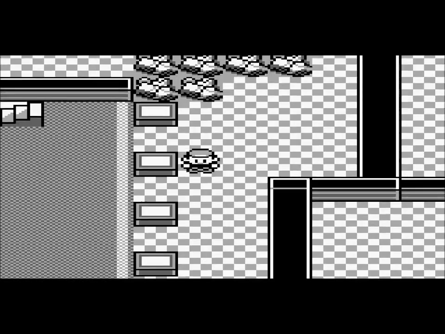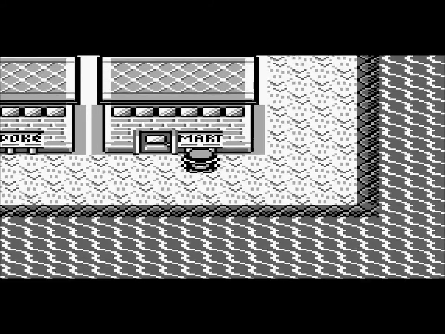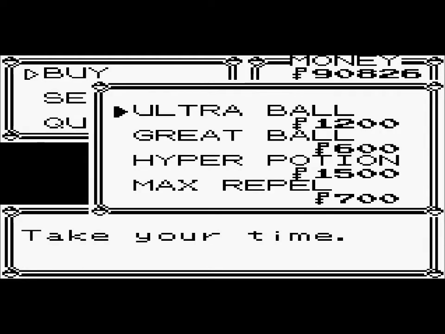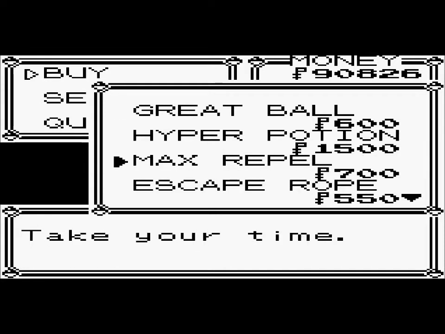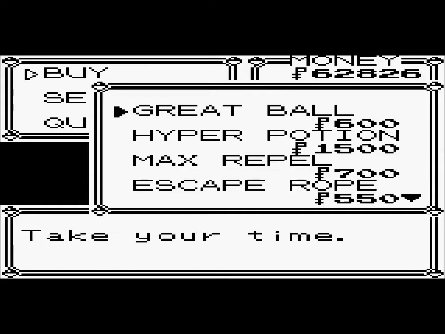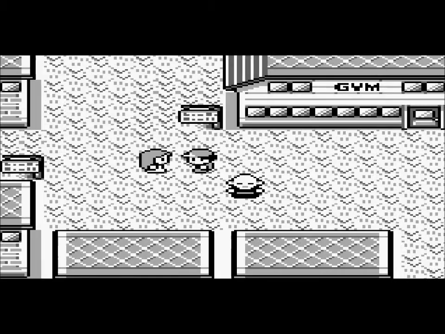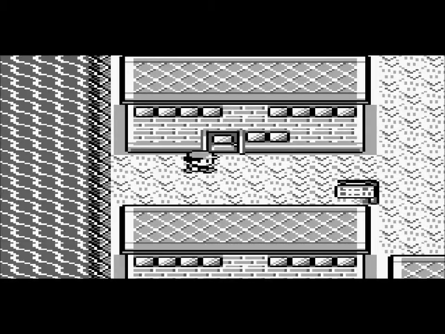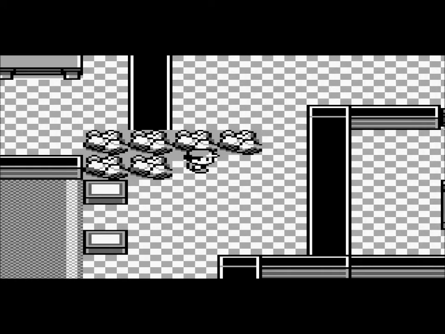You know what I'm gonna do, guys? I'm gonna actually get out of here, and I'm gonna go buy some better repels. Those are just regular repels, so max repel, there we go. No, I'm not gonna buy one. I'm gonna buy like 30. Come on, go faster. This is gonna be an incredibly long part. I'm gonna buy 40 actually. I can probably buy like 100 more because I have way too much money. But anyways, I'm gonna use my regular repels before I use my max repels, just to get them out of the way.